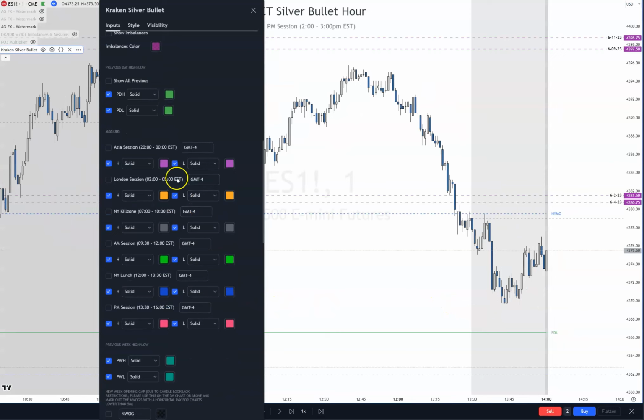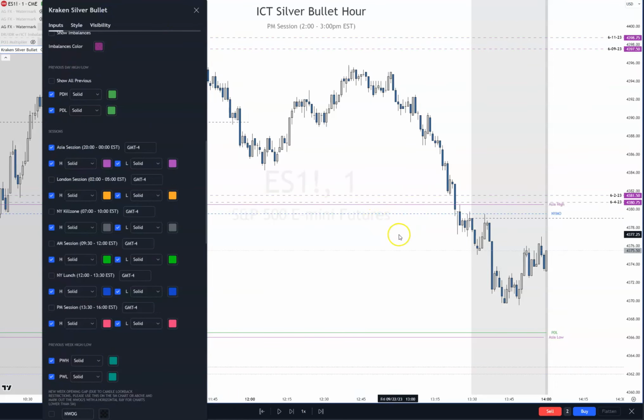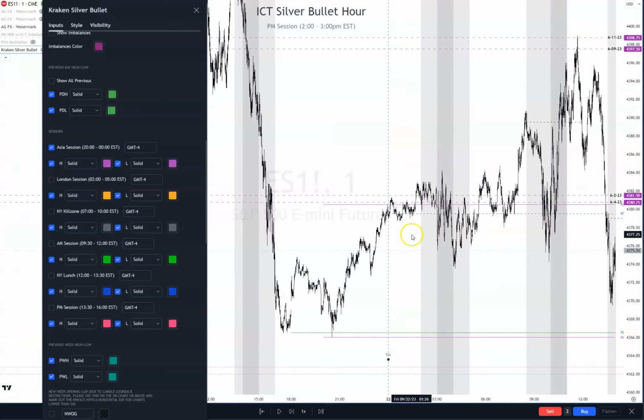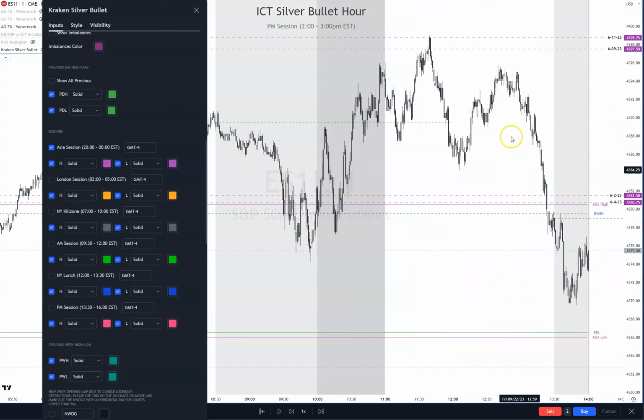And then here's all your sessions, right? Let's start with the Asia session. I'm going to zoom in here. So obviously the high and low of the Asian range is purple right there, right? It goes to current price. We've taken out the high, but the low has not been taken out. So I'm going to turn off the high because it's already been taken out.